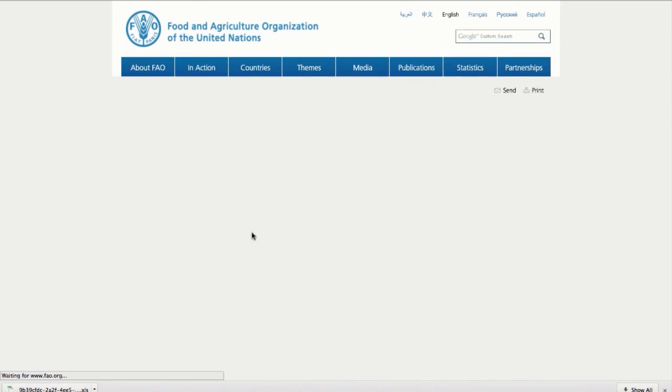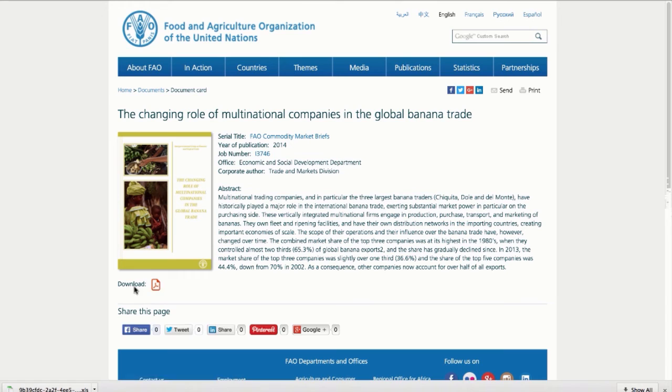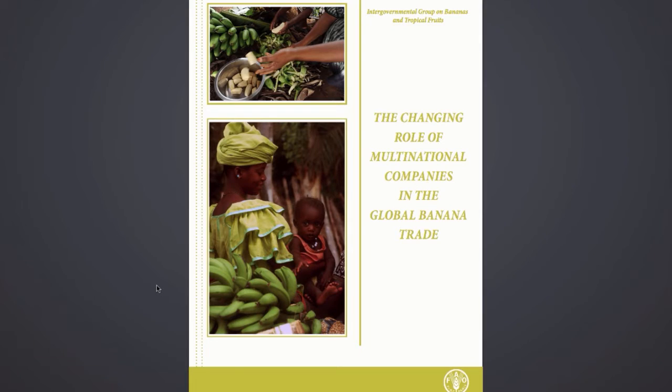I usually look for a PDF link because that is an easy way to save and view the document, but not everything will have a PDF version. Some are just in HTML.